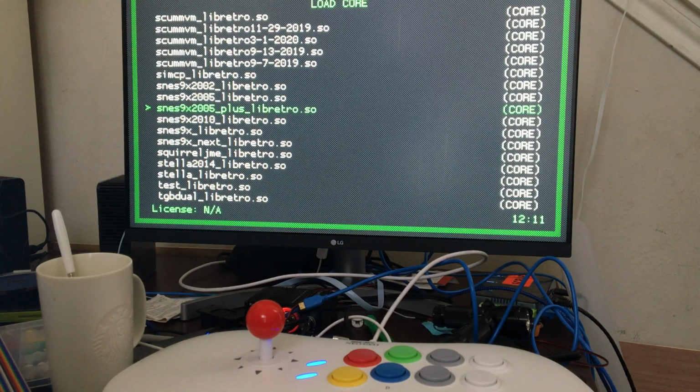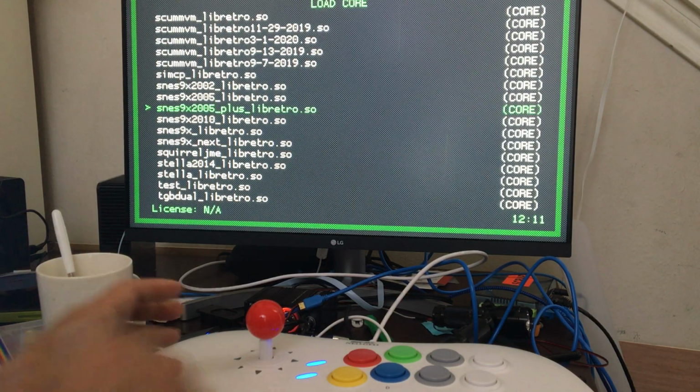Now I don't remember if it's a plus or is it a regular one. I wrote it down, but I threw it away. I believe it's the plus. That's what happens if you don't write things down. Now I don't remember. I think it is the plus. I believe that is the one. That's the one I use.